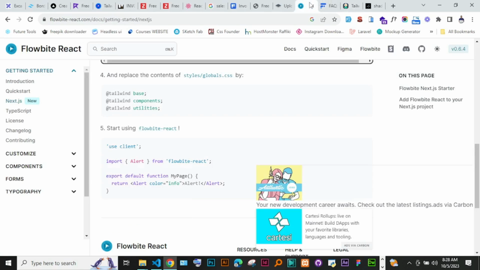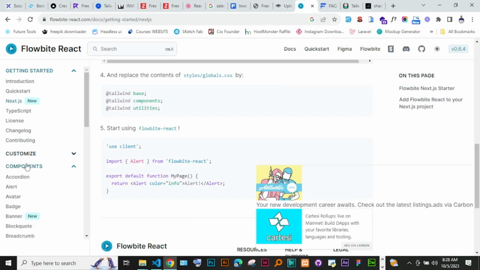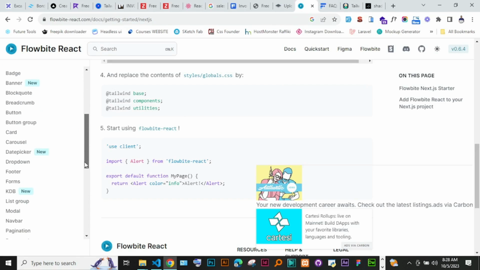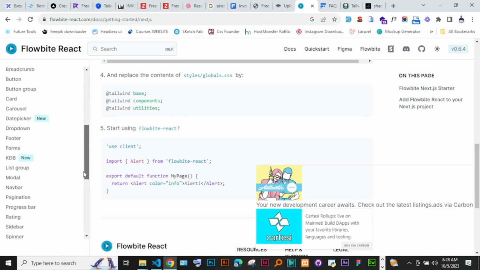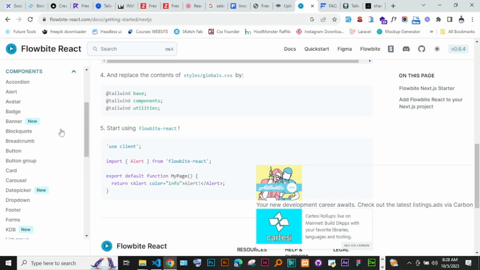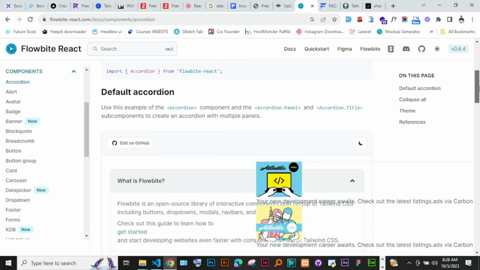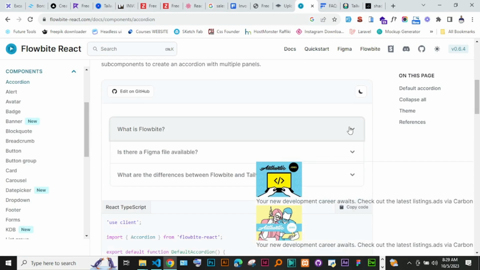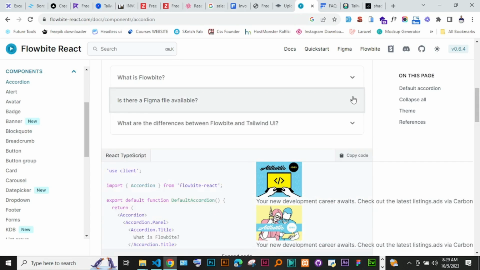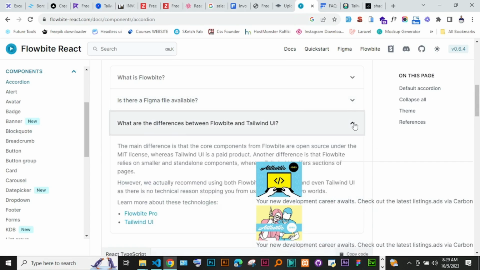Let's first look at the one from Flowbite. So I'm just going to go to components, and scroll to Accordion, which is always the first. Let's first see how theirs looks. I have this, which is really the same thing.